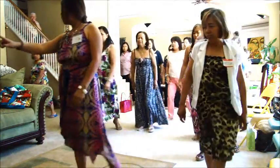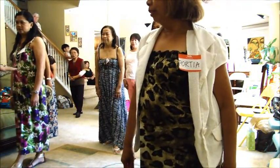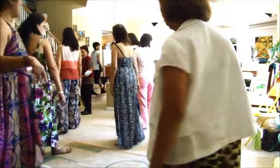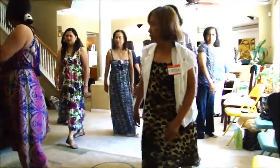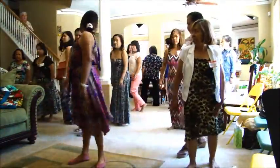Forward. 1, 2, 3, and 4. And then going back to our position, we have to turn around. 4 counts. 1, 2, 3, 4. Reverse. 1, 2, 3, 4.